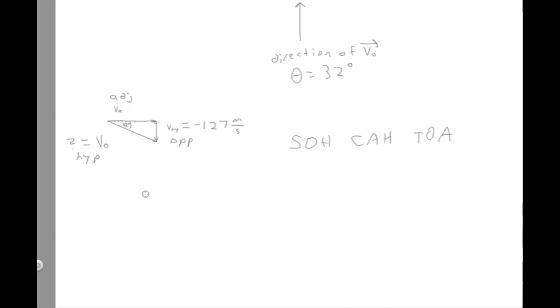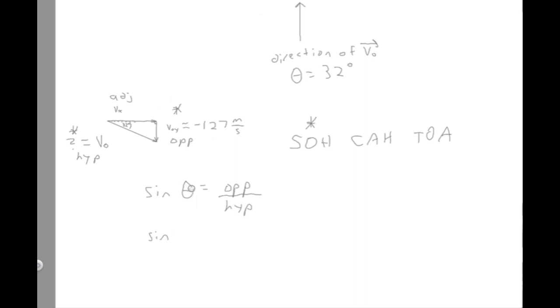Now, clearly, we need an equation that involves the hypotenuse, because that's what we want to figure out. And the equation should also involve this opposite side, because that's the number that we know. So we need the function that involves opposite and hypotenuse. That's the sine. So I'm going to write down that the sine of the angle, maybe I'll start by writing it like this, sine of the angle equals opposite over hypotenuse.